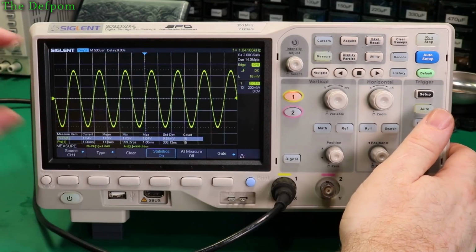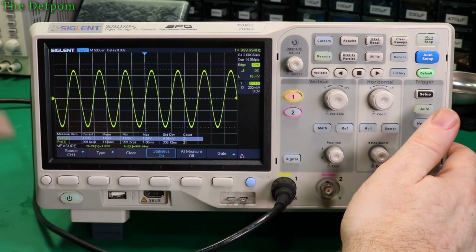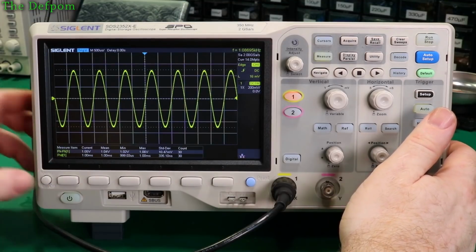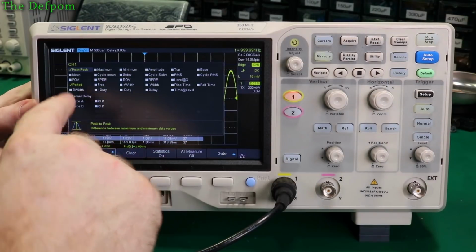If you've got a big waveform, say you've got both channels running, one above the other so you're not overlapping, you might need that real estate on the screen. So when you pop that down, you can see it a lot better down there. And you can set various functions in here too, what you actually want to look at. You can go to types, so you can choose which ones you want.